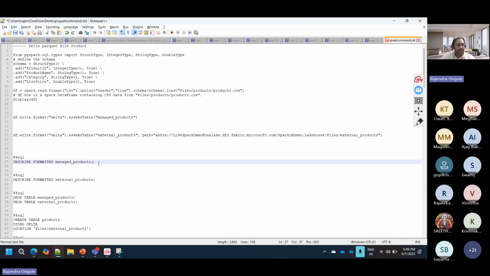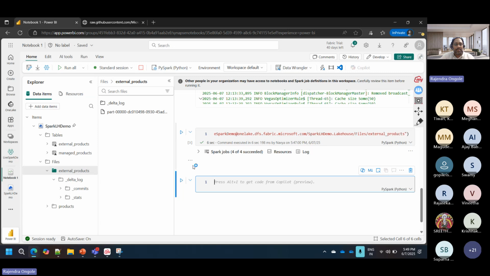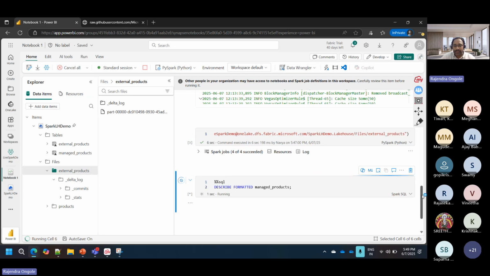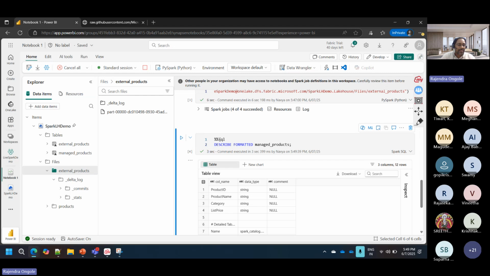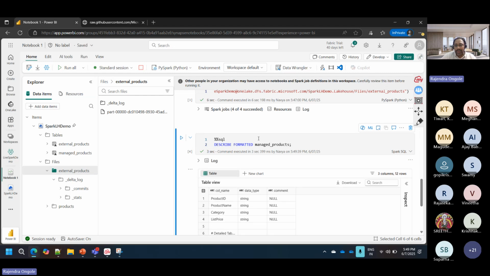Let me execute it. So see here how the data formatting has been stored. The percentage sign, as I said, is a magic function, so it is automatically converted to Spark SQL. The previous statement, if you are observing, was executed in the PySpark engine.